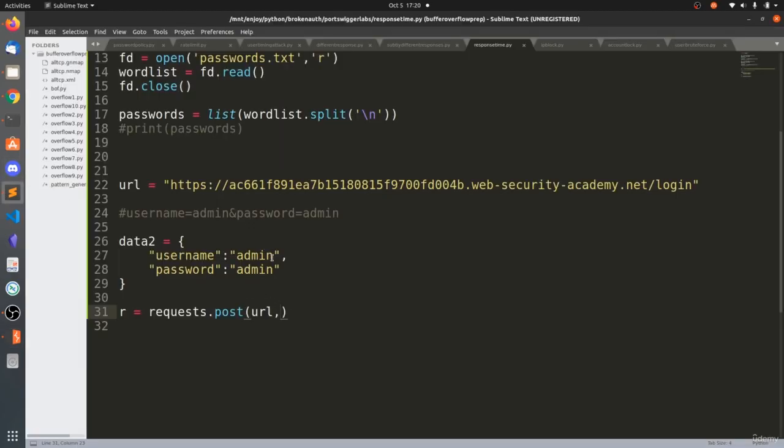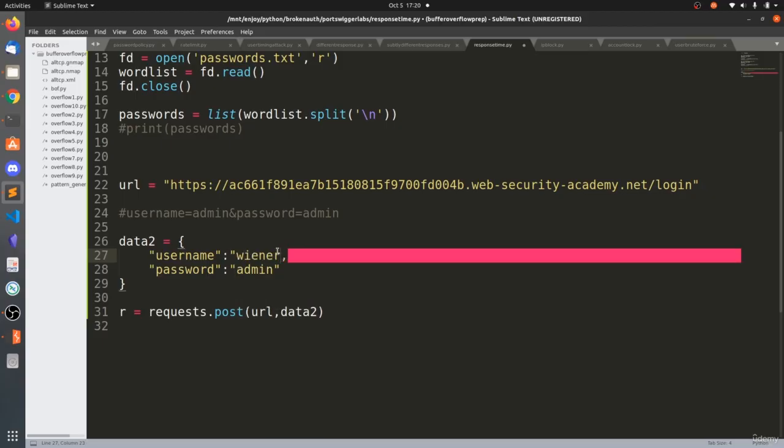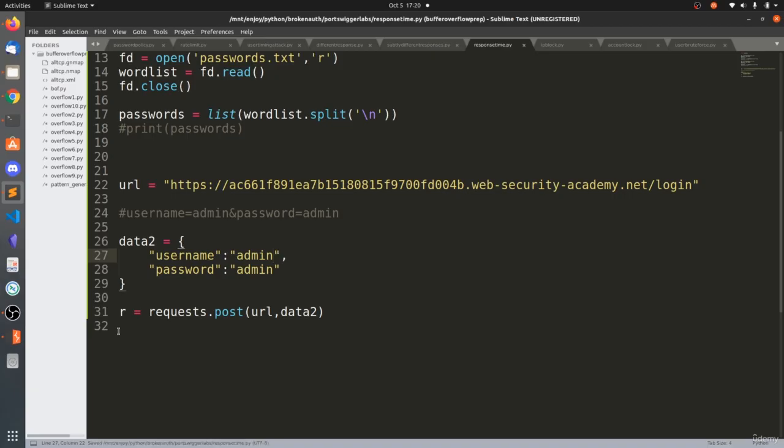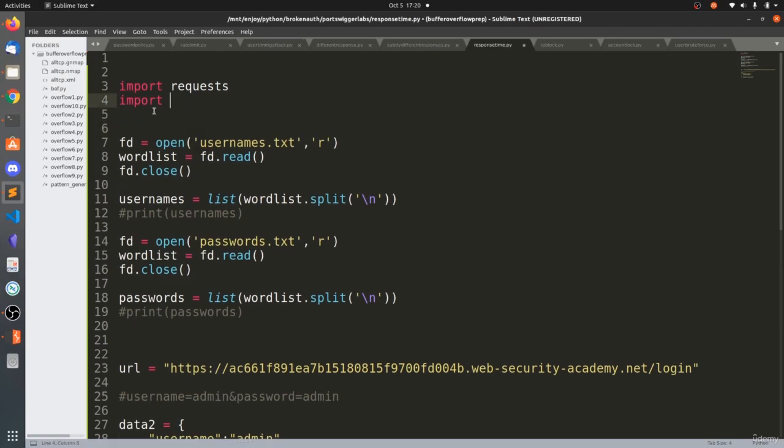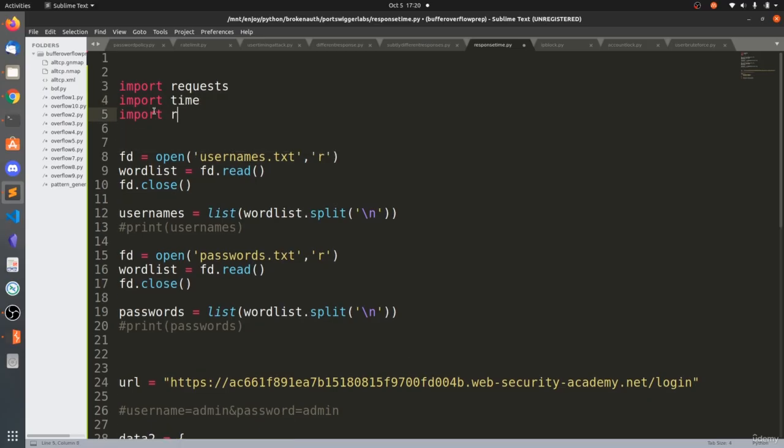First let's say URL comma data 2. Instead of admin, let's first say admin, and I'm going to use the module called time, import time, and also import random.